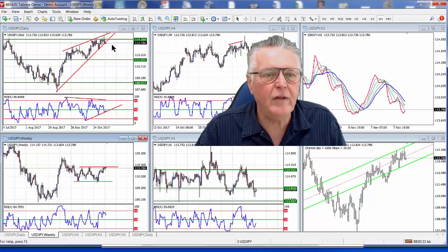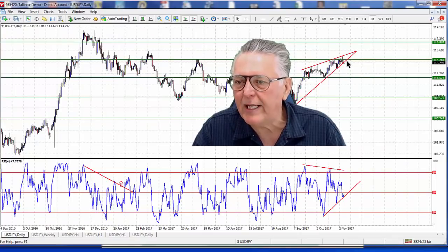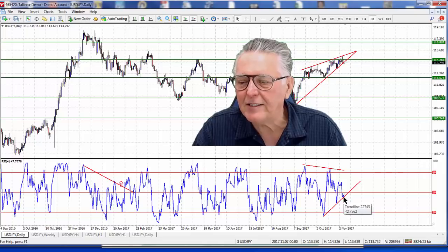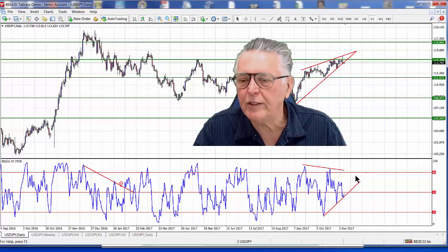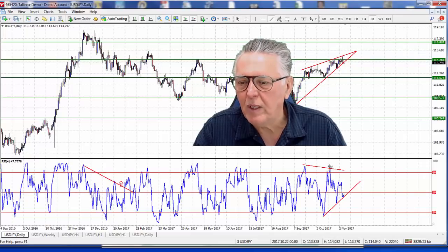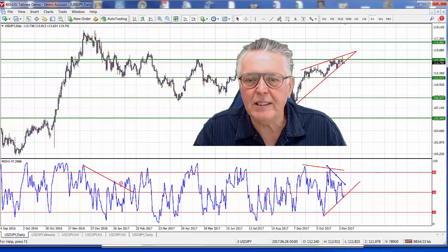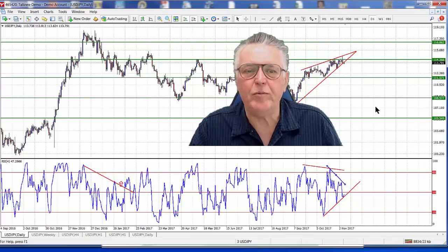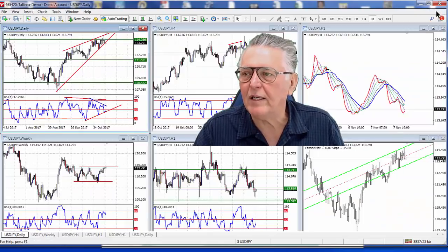We want to sell. This one we've already looked at, but there is a wedge that's developed here. It is trying to break out of the wedge. You can see it hasn't really done it, but this particular setup is really good because it's got a big divergence. See that big divergence, and it's also got a small divergence. So let me just show you small, so a more recent one. So there are a few signals that's telling us that it is ready to break down. You can see the general movement is ready to break down. So I'm pretty keen on that particular trade still. So let's have a look a little bit more.